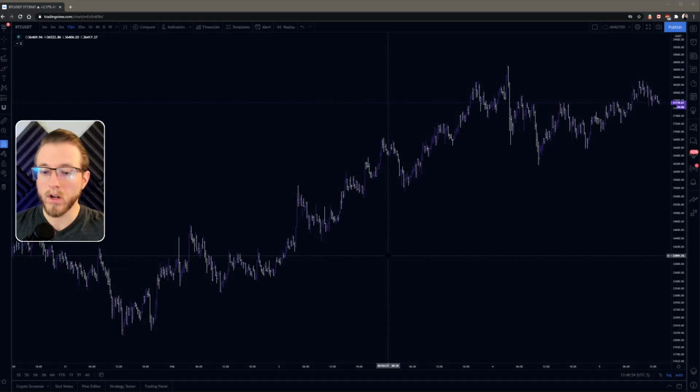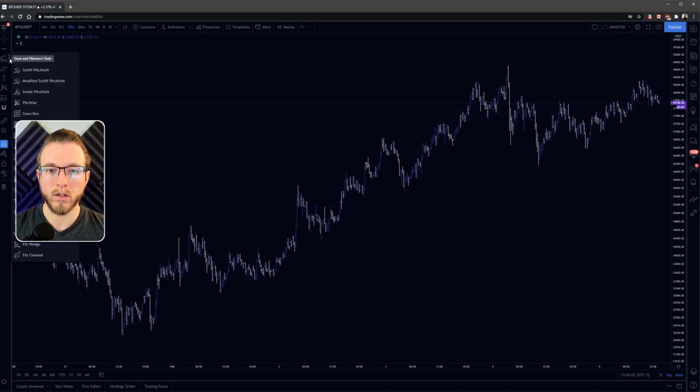And let's get started. So you guys have been seeing me use this tool quite a bit. On TradingView, you just come down here to your third button, click the little arrow, and I use the Fib retracement and the Fib extension tool. Now, I used to use the Fib retracement tool exclusively, and it works, but there's some flaws with it because it doesn't do very well with predicting where your next trend is going to go, to be giving you targets. Okay. And that's what we want, right?